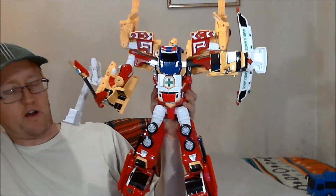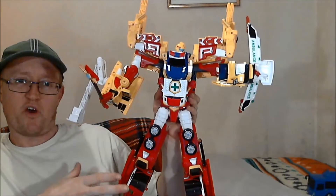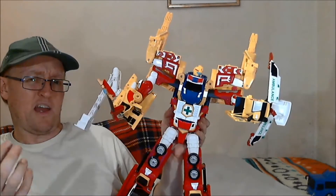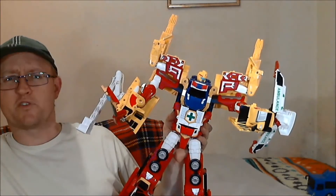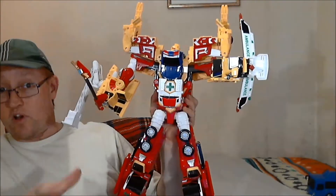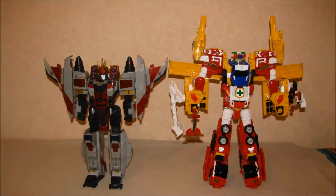Patron is the top part and poor old Direx is the legs — this is the large gestalt. This is the biggest KTRT combiner that I've got. There are some others out there that might be bigger, especially from the tow bot line — Giga 7 and there's another one. There are two that they did with the tow bot line which are pretty big, but I'm not really interested in those. Like I did with my last combiner review, I've done some size comparisons with the biggest bots I own — we'll put that in now.